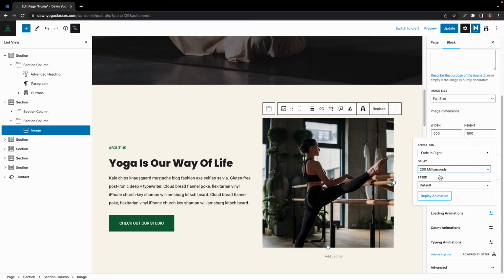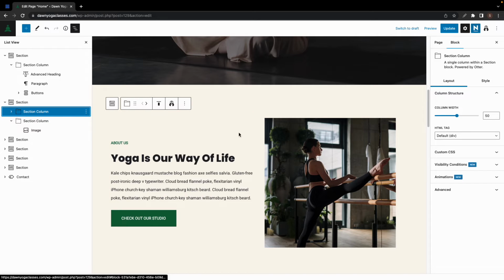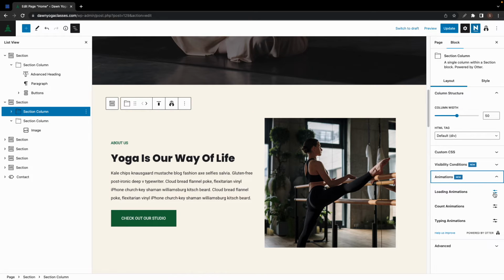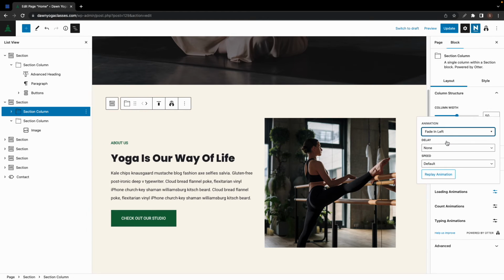Alright, now we are going to add an animation to a column. I'll just go ahead and select that in the editor. We can also view the list on the left to make sure it's selected. And now we can go ahead and apply the animation to this one. Let's use the opposite of fade in right, which is fade in left. Alright, so that's fine. And remember, you can always tweak this however you want. You can set a different one for each of these blocks, but I'll just leave it on the entire column.